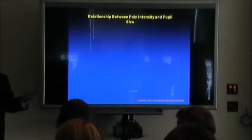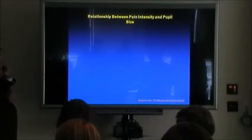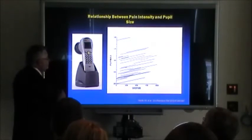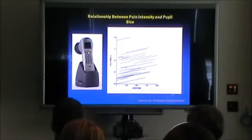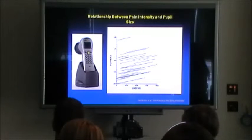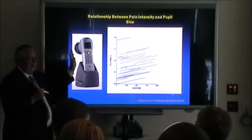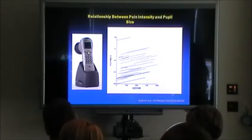And all of the visual analog scales, all of the stuff that people use routinely to clinically assess pain can be useful, but they all have their foibles. They're not so easy. Well, one thing that opiates do is they change your pupil size. So Mark Conley and Kathleen Neville at our place, and Jacob Brown, one of our fellows now, have been for a while looking at pupil response in children using a handheld pupilometer. It's a really cool device. You can get one from NeuroOptics. It's about $7,000. If you get two, they'll give them to you for 12.